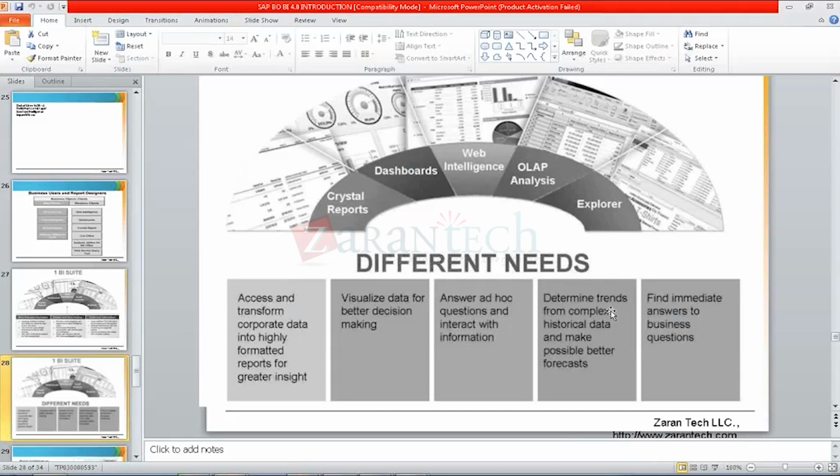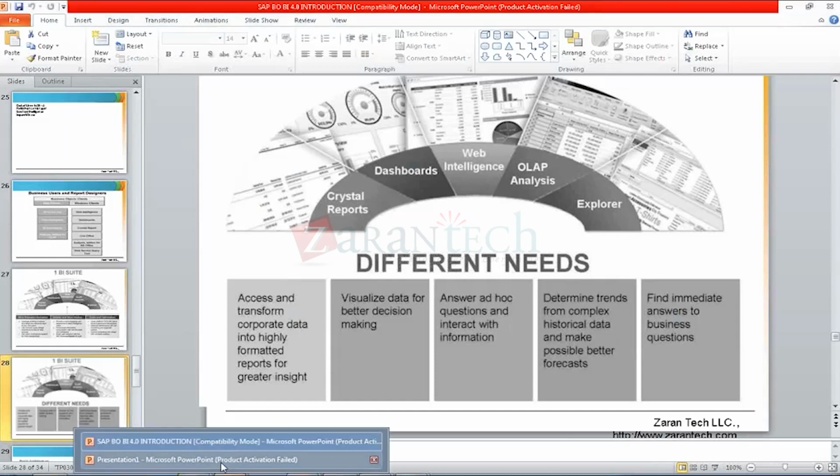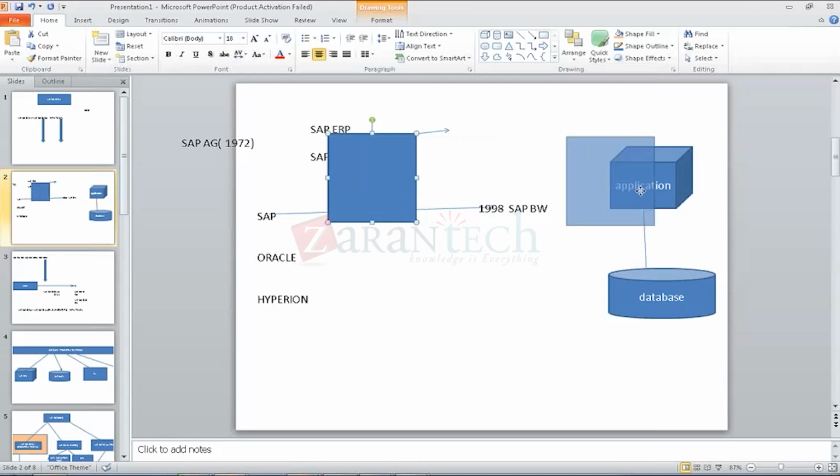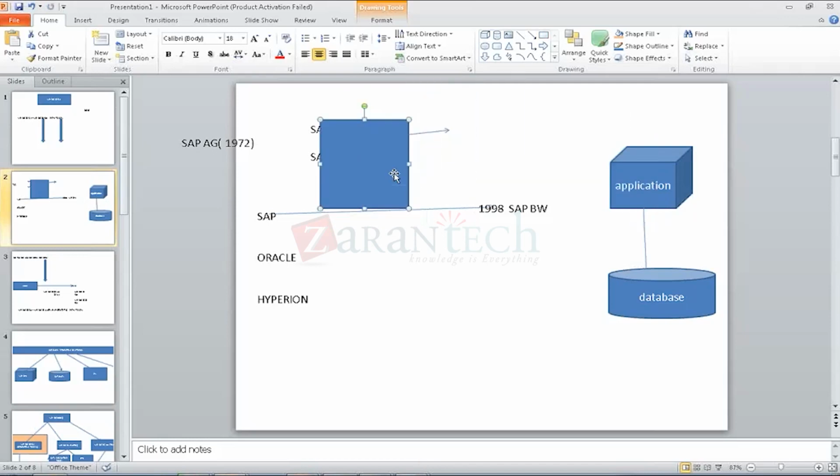So whenever you require analysis on historical data, where are we storing the historical data? In the MOLAP applications. So this is SAP BW. The client is using SAP BW as an EDW. So they are loading the data from different source systems on a periodic basis, and storing the historical data here. Okay, we can store years of data also.